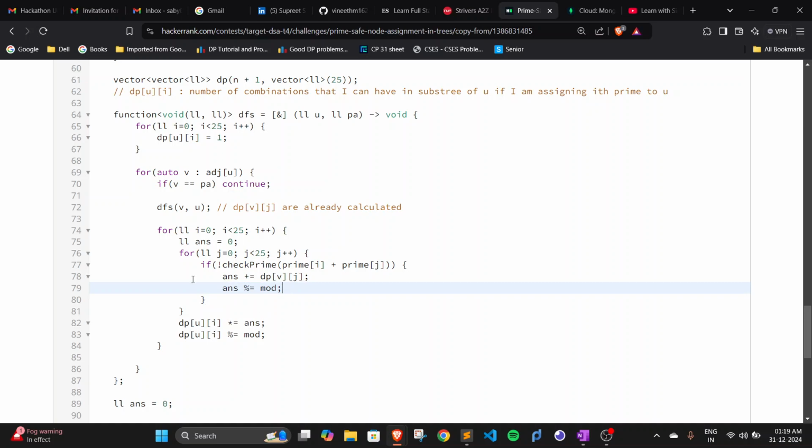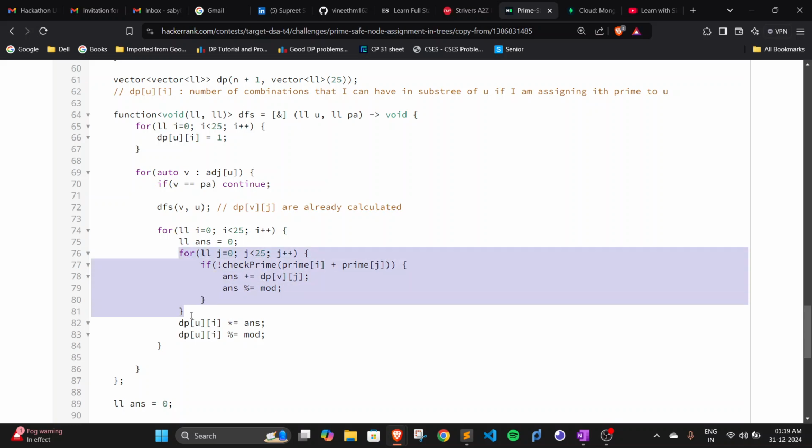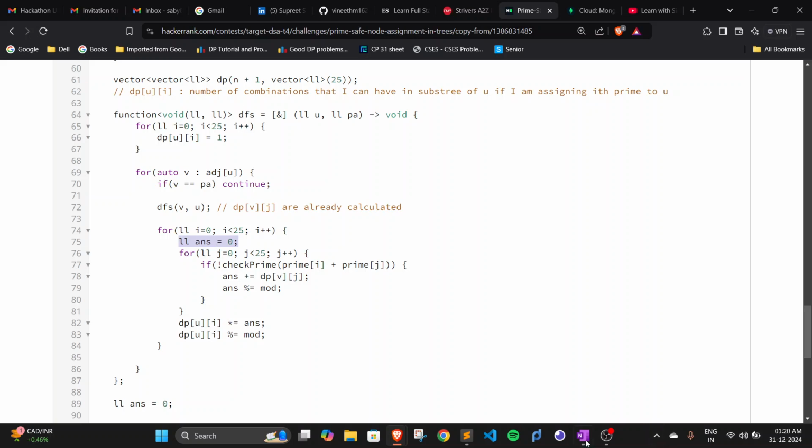And then when I have already covered all the j's, that is, when I have already covered the contribution of that particular child for all the j's, I have this answer which is currently storing this part.